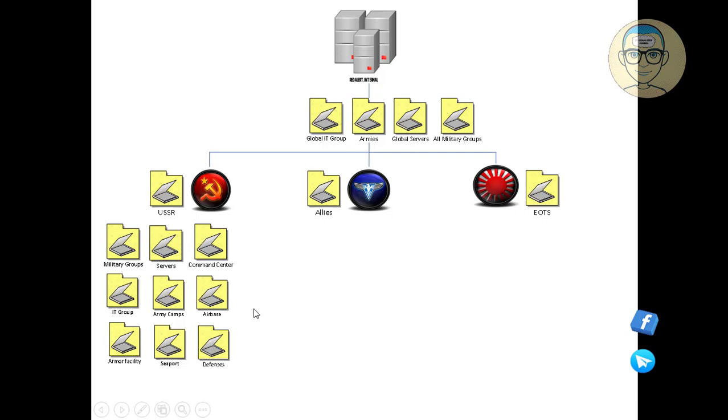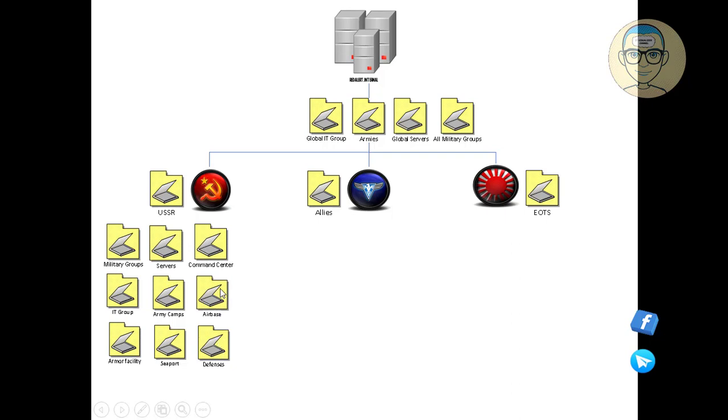As I said before in the previous video, any airplane will be put in this organizational unit. Any tank will be put here in this organizational unit. Any ship will be put here in this organizational unit. Any nuclear or special weapons will be put in this organizational unit.